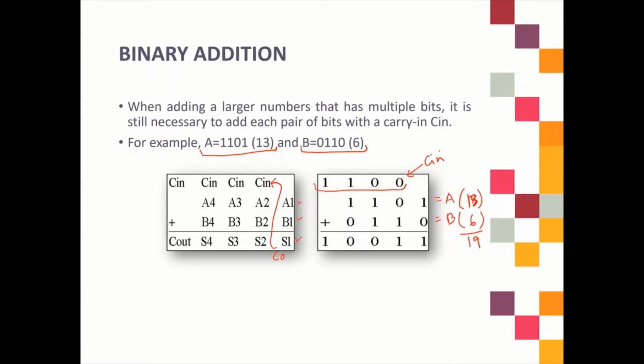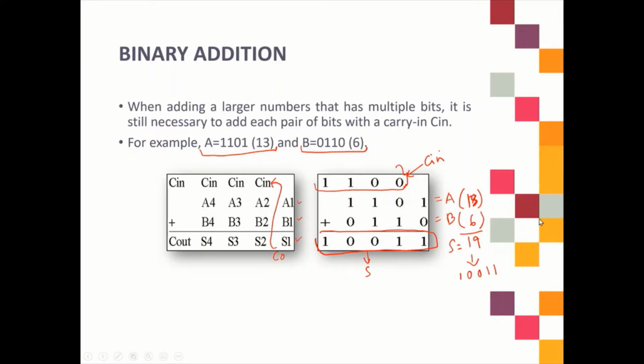So this is A1, A2, A3, A4, and B1, B2, B3, B4, and then this is your S. So 19, when you convert to binary, you will get 1 0 0 1 1. So this is how you perform addition for multiple bits.